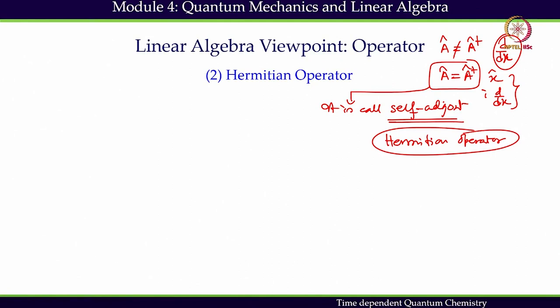We have already noticed that the d/dx operator has taken a function out of the Hilbert space, and here we are seeing that its adjoint is not equal to the operator itself. So, this kind of operator cannot be acceptable in quantum mechanics. In order to use an operator in quantum mechanics, it has to be a Hermitian operator, which means that its adjoint would always be equal to the operator itself. This is a requirement for quantum mechanics. All quantum mechanical operators are Hermitian operators.